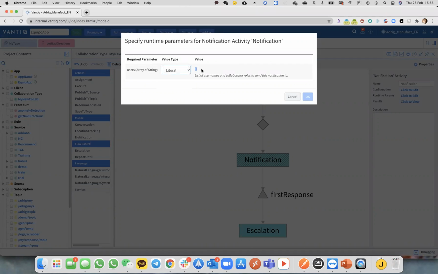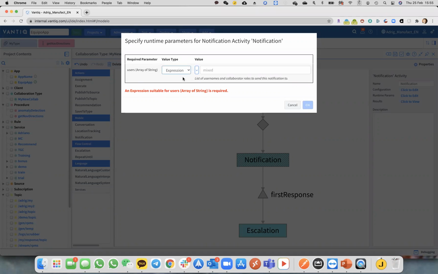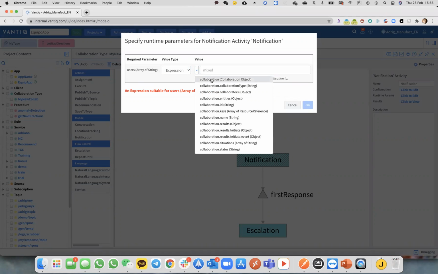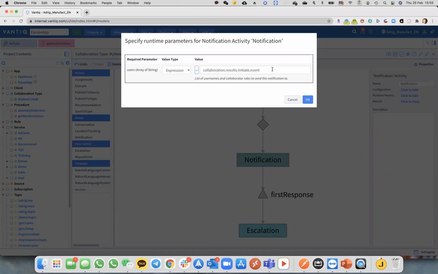So instead of fixing the value, it will be an expression depending on the value of the event that initiated my collaboration. So I'm gonna send this based on the event, new value, user ID.